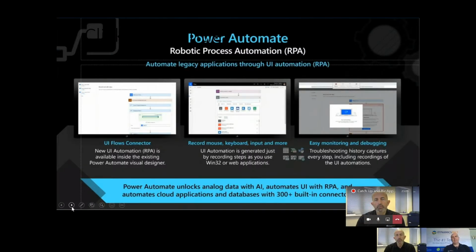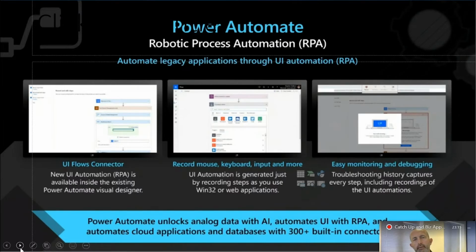Okay, so what's RPA in the context of Power Automate? Well, Power Automate, as we said in the first session, is the workflow tool. It's the ability to set up workflows that will step through, and based on answers to questions or conditions will do different things. Might fire off a report or a Power BI thing, or send an email to somebody, or go to a next step of a workflow.